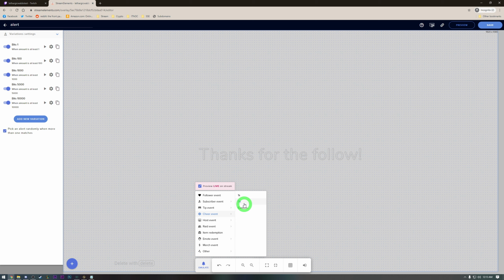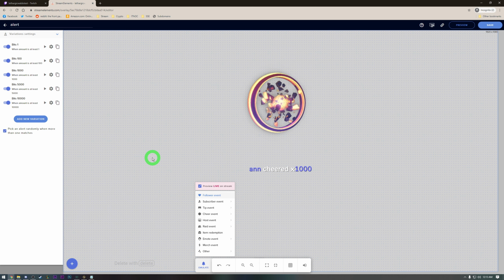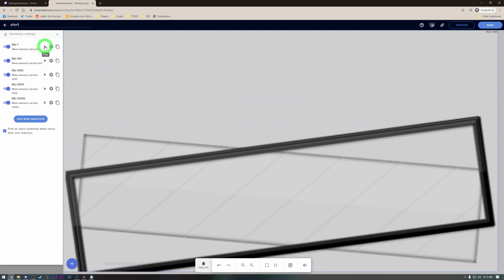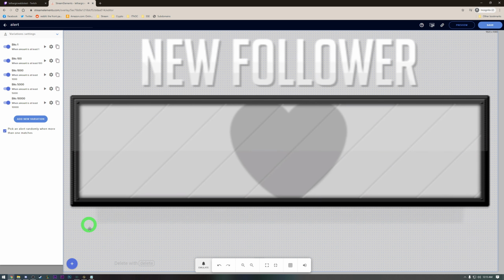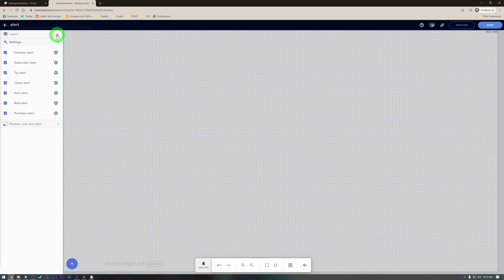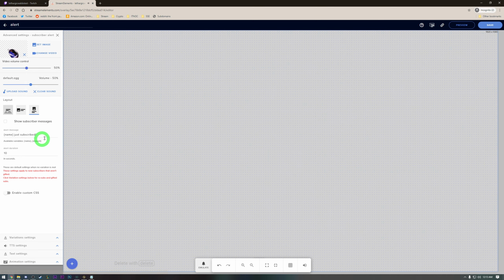I'll do a 1000 bit here just to show off the variations. So you'll see the default variation here, and then as soon as this clears up, I'll go ahead and run a 1-bit variation, which you can run individually from the left panel. So right here, you'll see, I'll click it, and we'll get the alert that we actually put together. Just like that. So that's how you do that. Again, I didn't adjust the text for this, so you don't see the text right now, but you can make it say whatever you want.